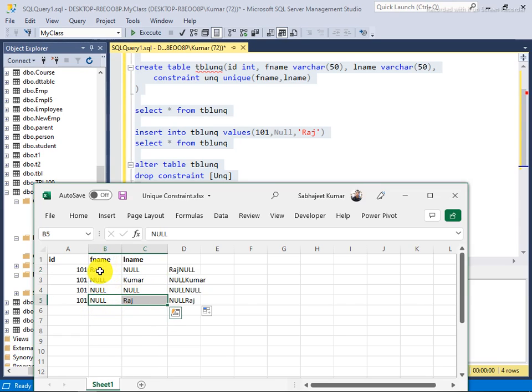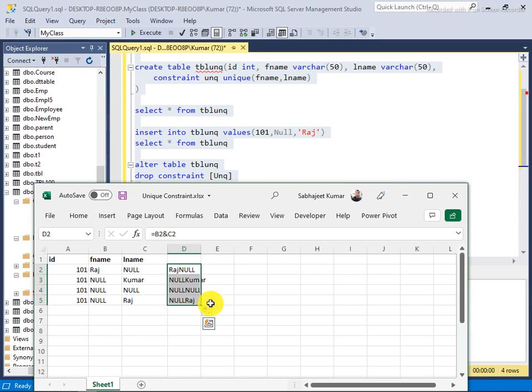Whether you may be confused that Raj and null is here, but here is null and Raj. But if you see, it's always a unique value when you make a combination, like a composition would be different. So you can understand here, it's Raj null and this is null Raj, that is totally different. Okay, so this way you can very easily understand. Physically you do not see it here, but for your understanding you can keep the concept in your mind of how the combination can accept null and not null.